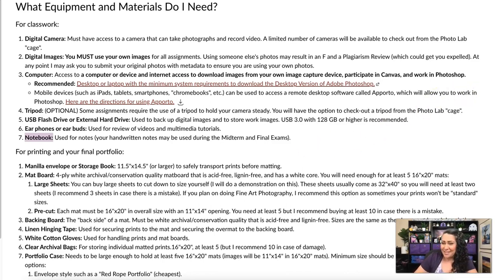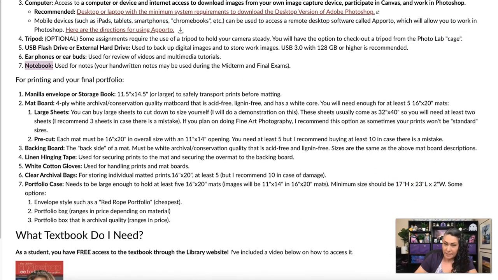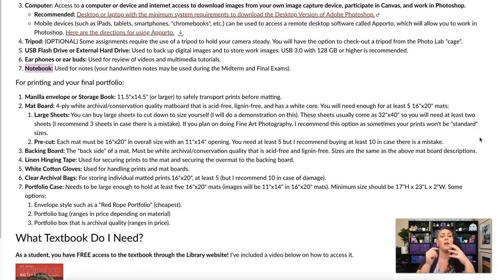Okay, so this is the big material list, and you don't need this right away. This is going to be the stuff you need for creating your final portfolio. So you're going to need a manila envelope or storage book. Now, I do have an Amazon wish list. Most of this stuff, pretty much all of it, you can buy here in town at Allard's Art Supply.